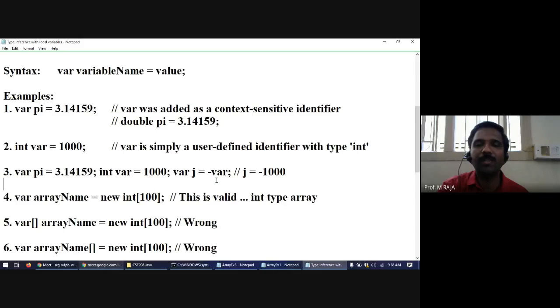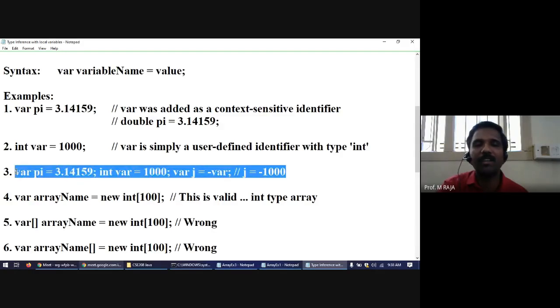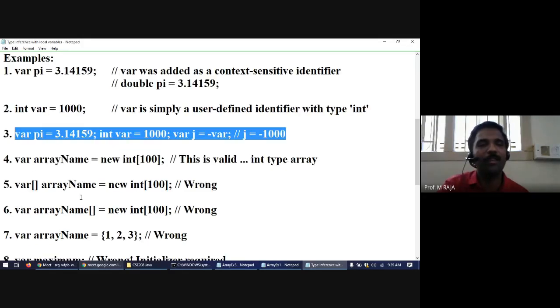Now what happens? j is declared with the value minus var, which means minus 1000. Minus 1000 is of an integer type, so in this case var is acting as the integer variable, and j holds the value minus 1000.